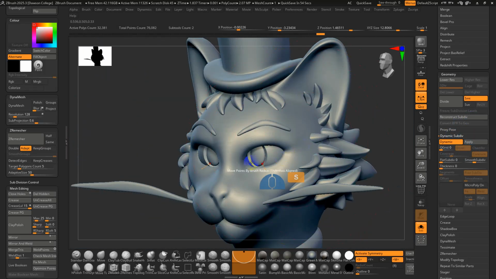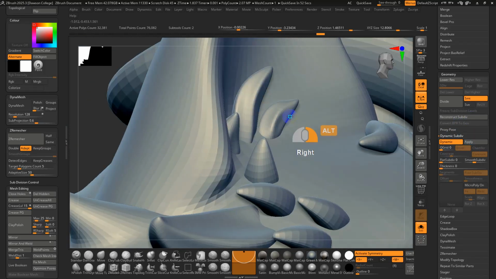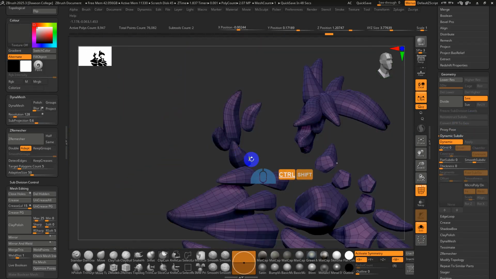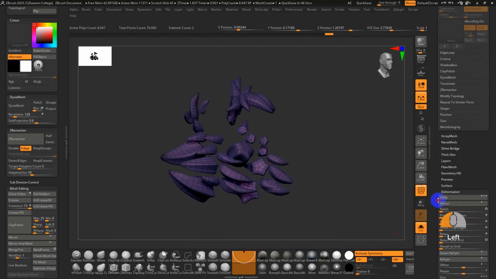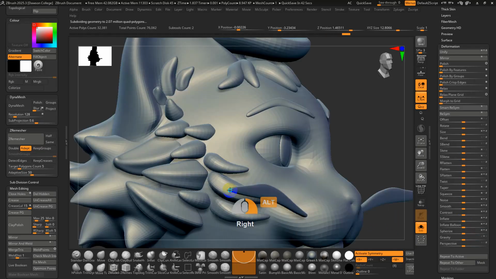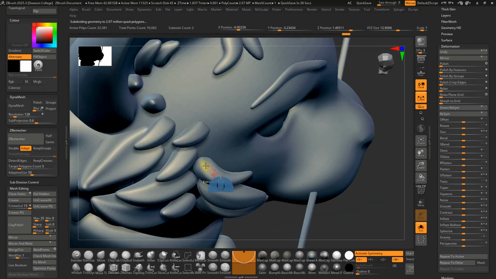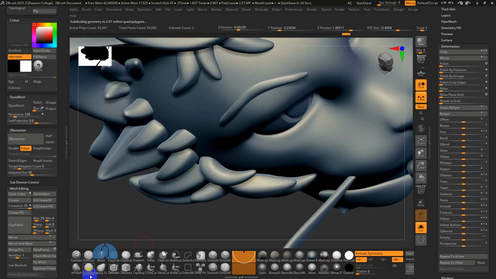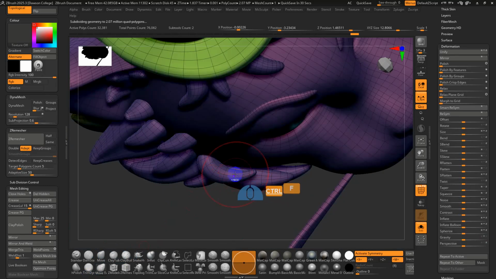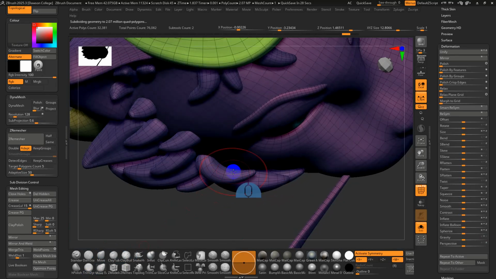So as mentioned, a lot of these hairs that create cavities, I'm either going to scale them up or inflate them. So you can try that. Sometimes I'll just grab these and just literally hit inflate. It's not always the best solution, but it can be good in a pinch where things are really sticking far off. But mostly I use move topological. And again, I'm going to look and sort of see. So move topological is very smart. Where the red dot lies is where it's going to grab the mesh.